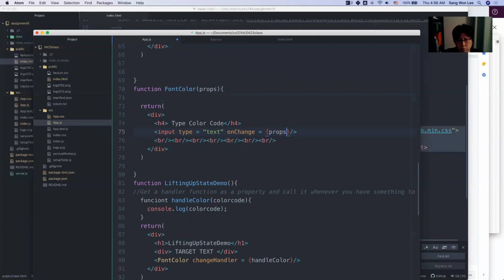Props. Oh, I would probably have to have an event handler. So let's say colorCodeChange. So I'm going to have a function.